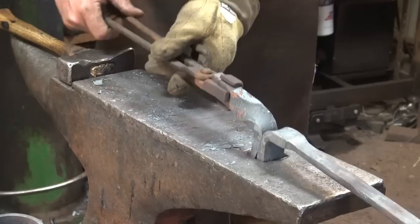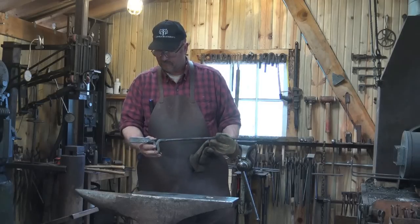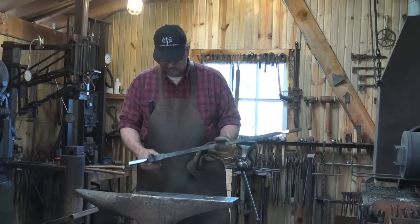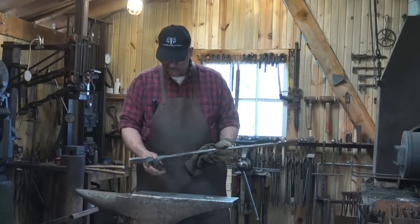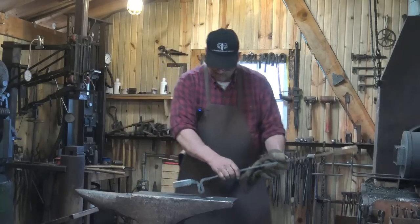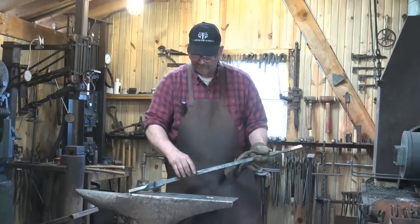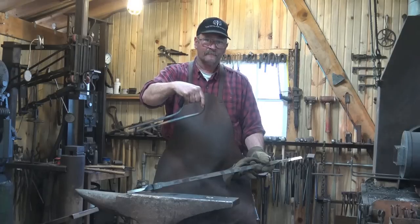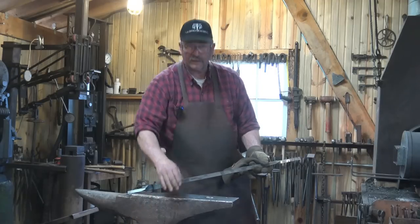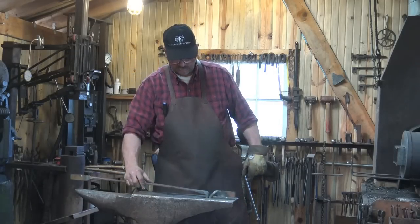So that's it for the forging until I go and file this. We have our bevel started on this side — this is going to loop around and make the spring — and that will match the bevel that I forged on this other side. Here's the nearly finished forging. I've ground the bevels on here just to make that a little bit easier. The next trick is to bend this. We'll get this center section hot, put it back in the hardy hole, and bend that over and make these ends line up. It's nice to have a bigger loop — that makes it a little bit springier, opens and closes better, keeps the mild steel spring from collapsing.